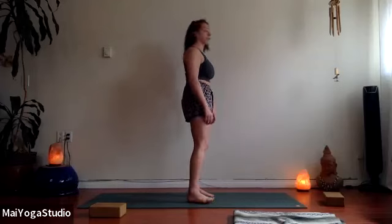So the first one, just think of releasing everything out through your arms. And we want our knees bent here so that we can protect the spine, because remember that overall our somatic movement practice is more gentle, but this movement in particular is a little bit more intense, but we still want to offer ourselves that combination of support and softening.